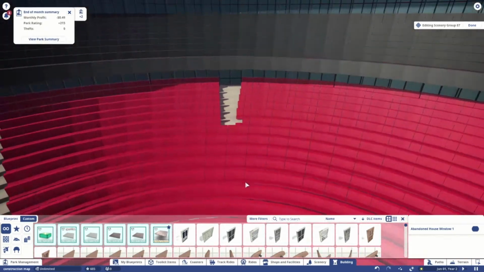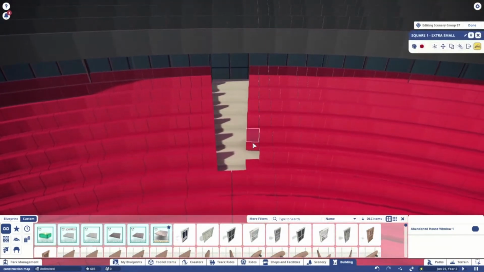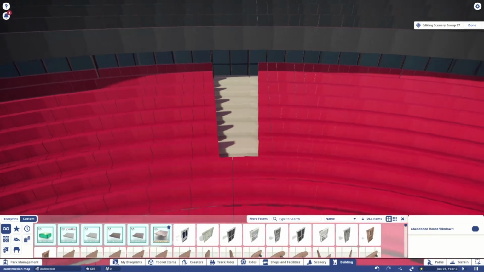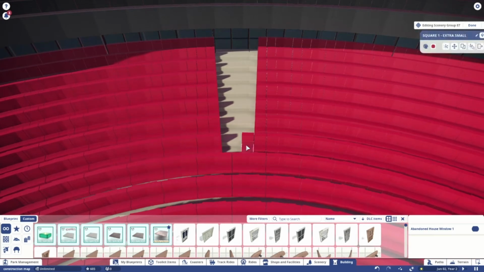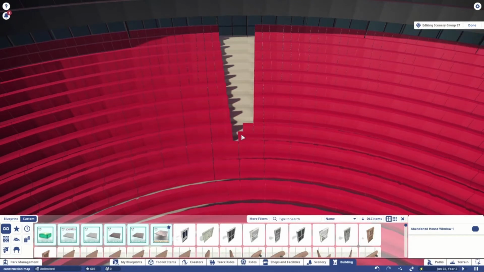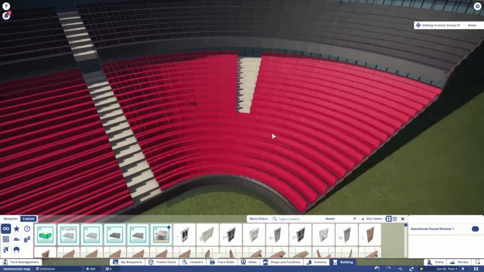And this is where it becomes a pain. You're just gonna have to basically delete the path. It's never gonna look perfect, but you can clean it up a little bit at the end. But as of now, just kind of try and create a path if you can. There we go, that's not too bad.